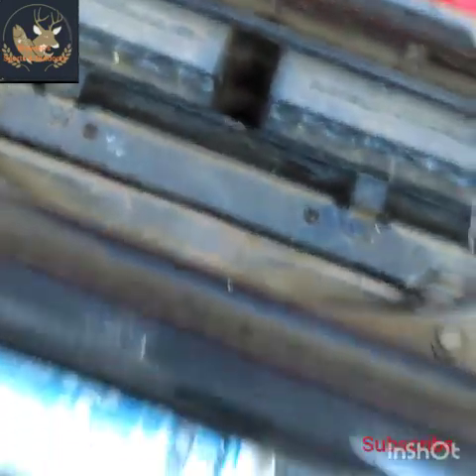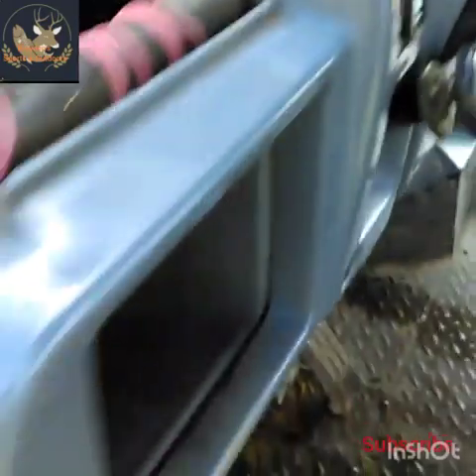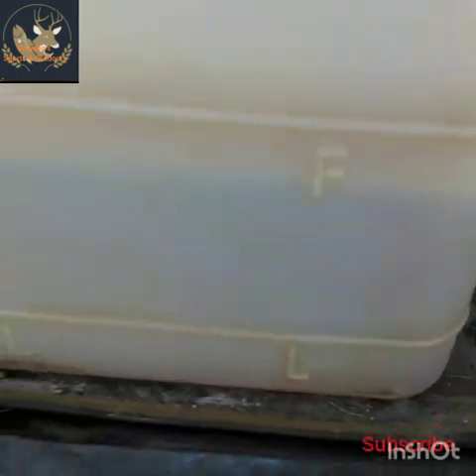I opened that up and you can see there's water in it right now because it's pouring out the other side, so that means we've got water in the reservoir and the radiator. But the radiator was hot — the mule was running hot — and that's not good. The reservoir over here was bone dry. It's a big reservoir, but you want to fill it up to that line right there.